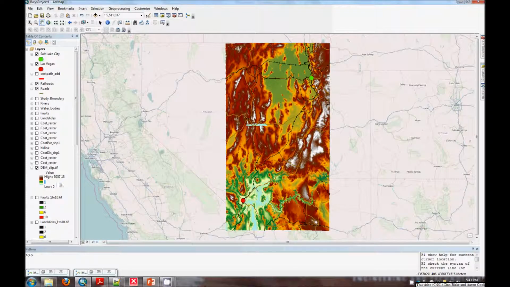So for the DEM, we simply divided the elevation, which you see on the left part of the screen, by 393.7, so that it would be on a scale of 1 to 10.